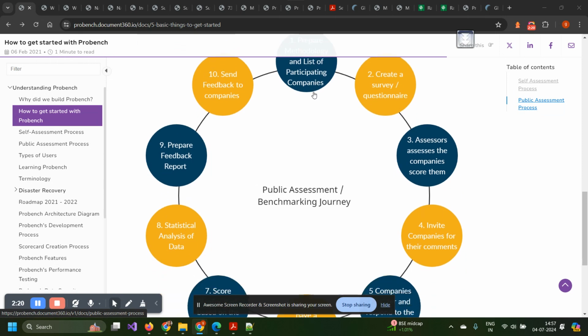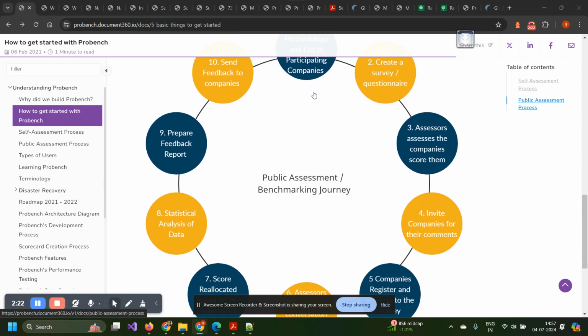Then the assessors get into the system. They analyze the companies that are participating in that assessment, or that you are assessing. Based on the publicly available data, they collect the data, they put it into the system, and score them simultaneously. They would also collect evidence to support their answers or the scores that they have given to the company.